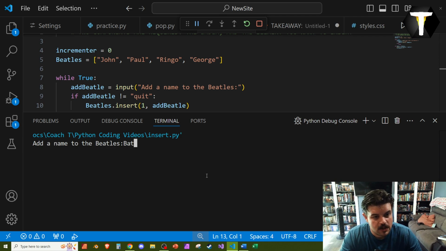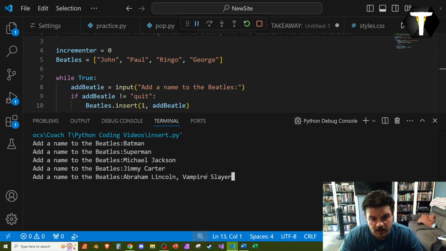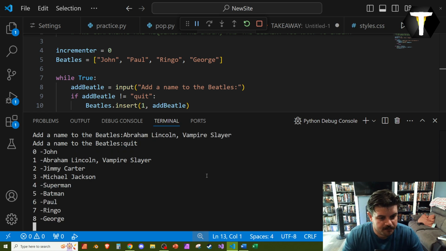So let's do Batman, Superman, Michael Jackson bought their music, right? Michael Jackson. We'll do, I don't know, Jimmy Carter. And we'll do Abraham Lincoln, Vampire Slayer. And then we'll quit.